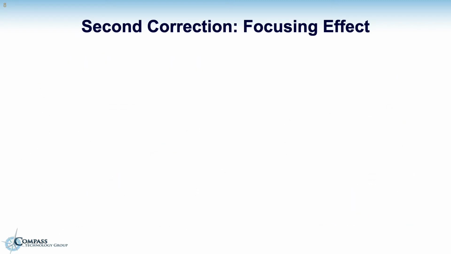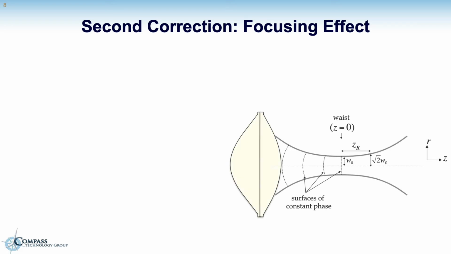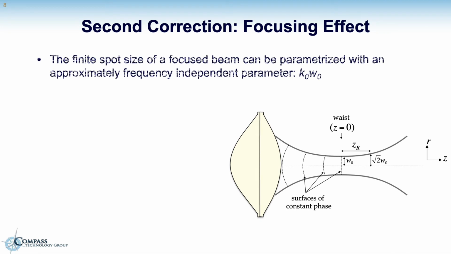So as engineers, we're of course never satisfied, and while one correction may be great, adding additional corrections is going to be even better. And so we're going to keep going here and look at a second correction method. This correction, of course, is not as big of a deal as the beam shift correction, but when we're starting to measure very low loss materials and really trying to get good accuracy at those low losses, this is an effect that can come into play. So this is what we call a focusing effect.